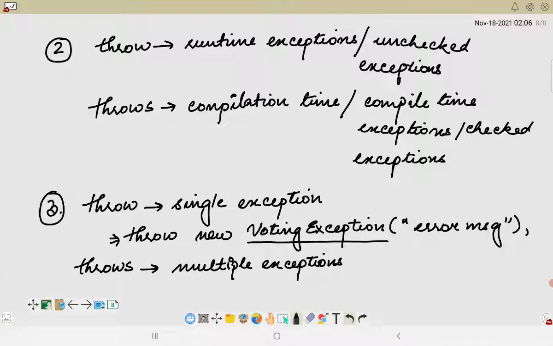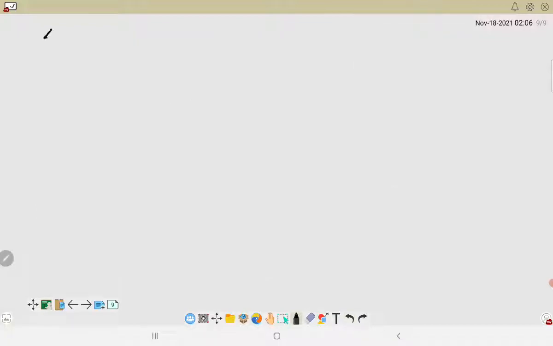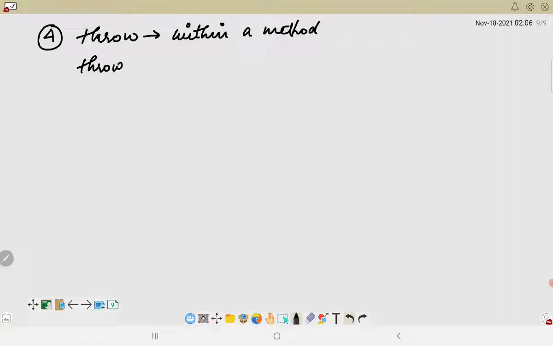Now the fourth important difference between both of them is that throw is used within a method. However, throws is used within the method signature, that is, whenever we declare the method.